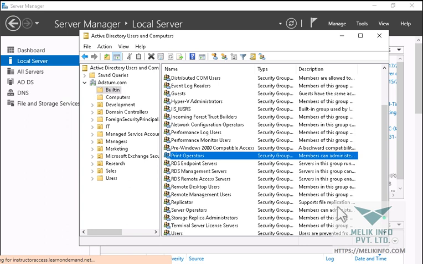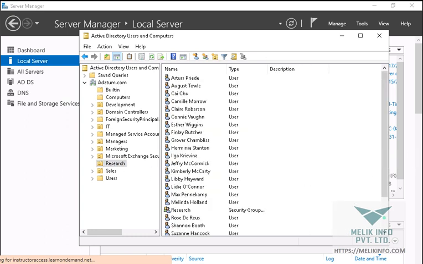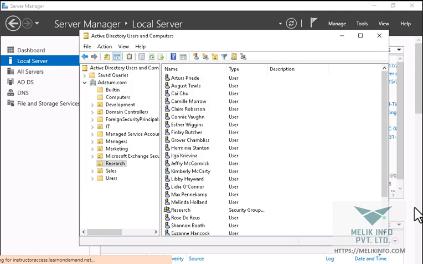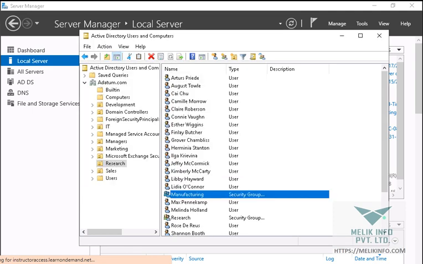Now similarly you can create your group. So click here and name your group. Group scope universal and group type security. So we have created one group here.